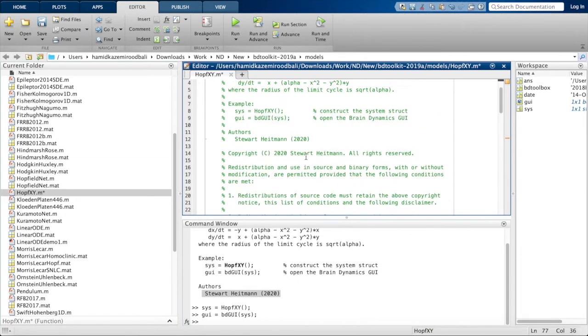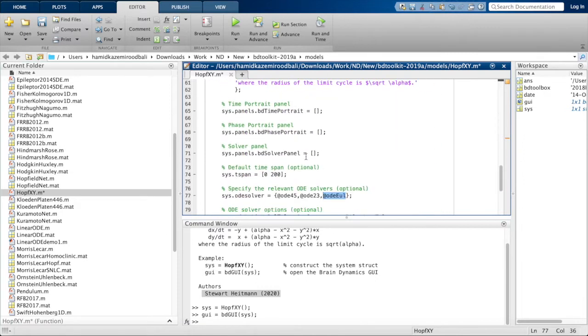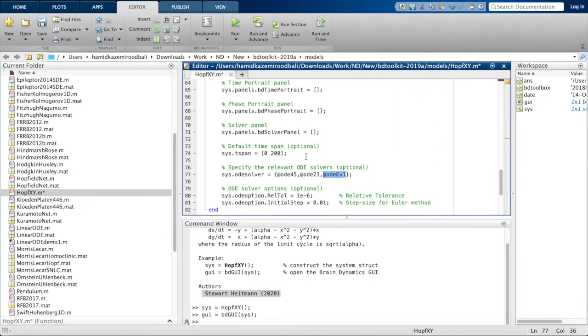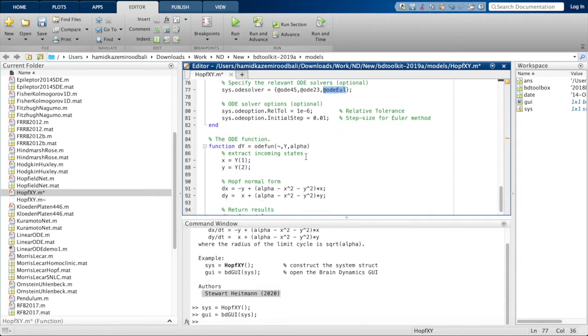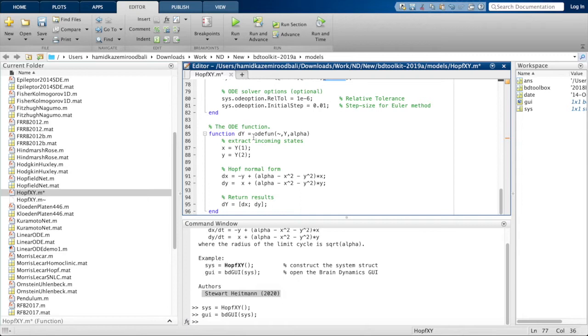This simple, you can write your code based on this toolbox to solve your equations and get a comprehensive understanding of the behavior of the system that you are interested in.